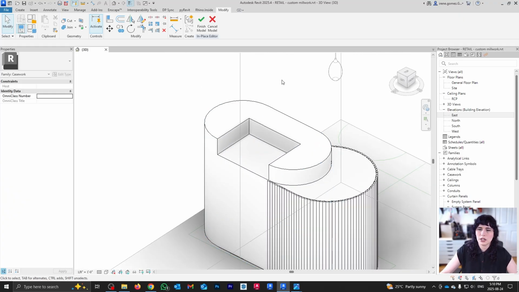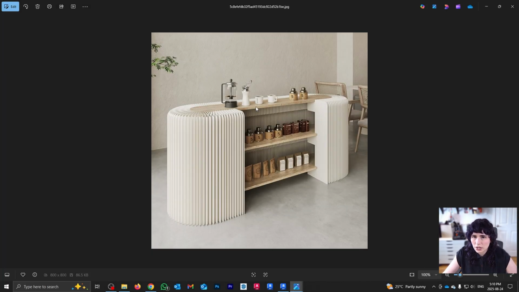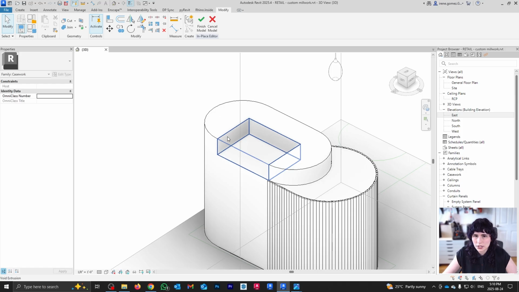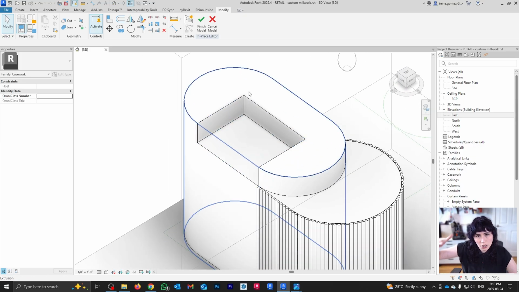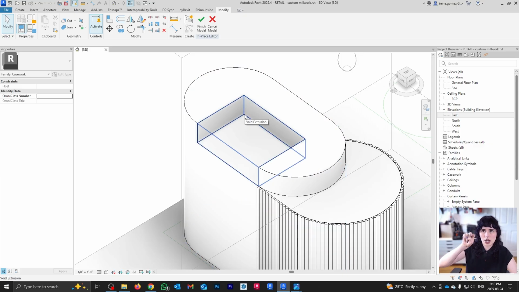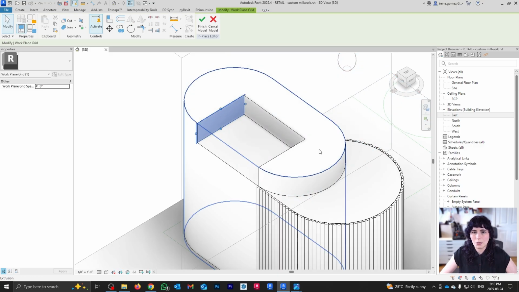And then the last thing that I wanted to do, if you remember, I did mention the fact that I wanted to have a little bit of a ledge on top. So let's say that you're not going to see this entire cavity and instead there's going to be a little ledge of wood or something coming in here. So once again, you can choose whatever work plane you want to draw this. If you want to draw it from the top and you extrude down, if you want to draw it on the side, if you want to draw it on the front. I wanted to have a rounded edge to keep this pill concept that we have been developing for this guy. So once again, I am going to start by turning on and setting up my work plane.